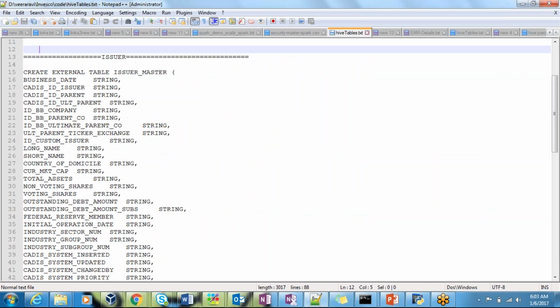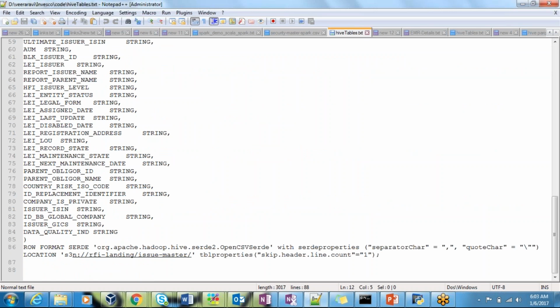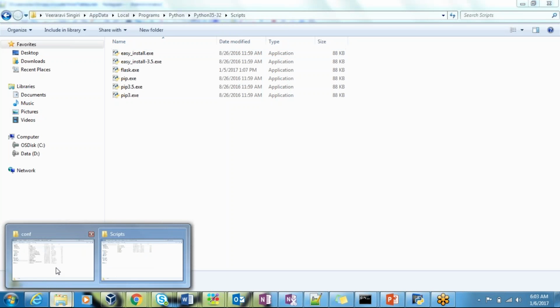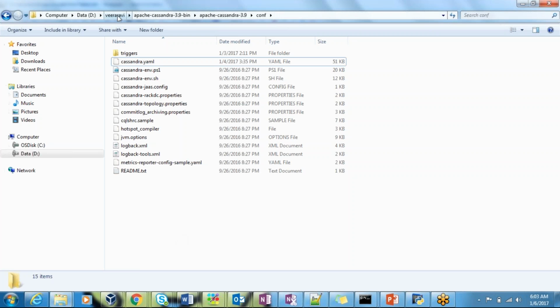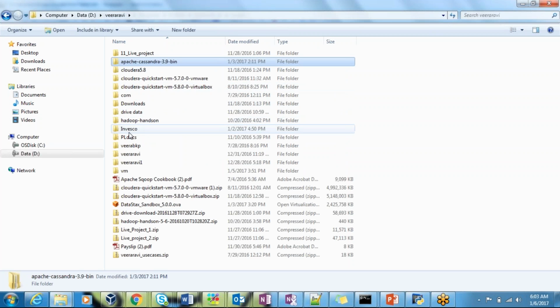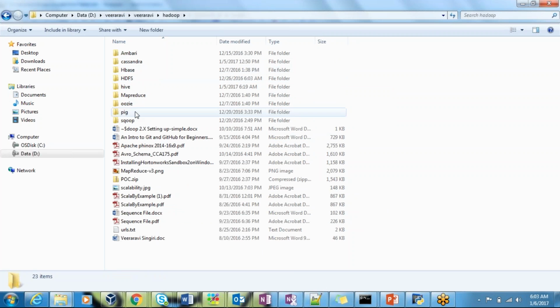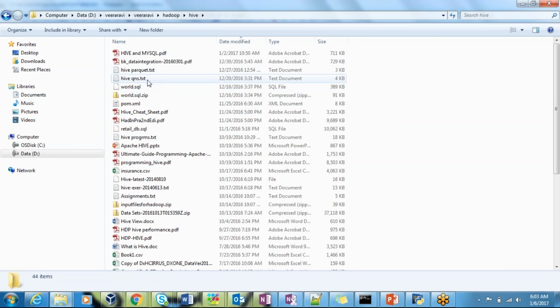Let me show you. Let's go to Hadoop, where you have something called Hive. In Hive we have some programs.